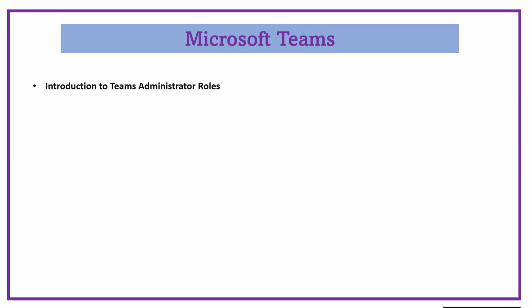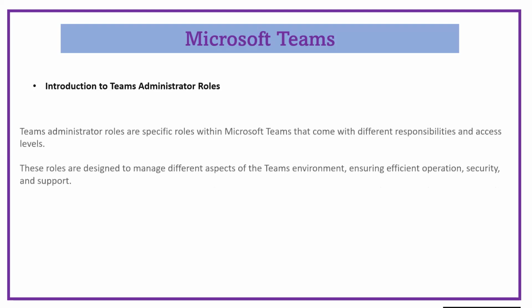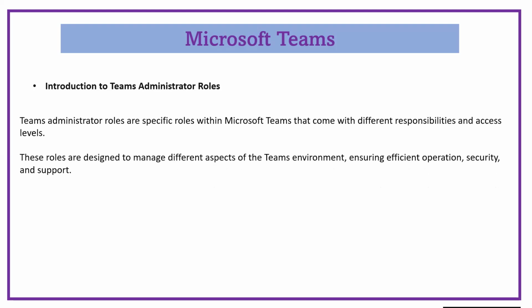first, introduction to Microsoft Teams administrator roles. So Teams administrator roles are specific roles within Microsoft Teams that come with different responsibilities and access on different levels. These roles are designed to manage different aspects of the Teams environment, ensuring efficient operation, security, and support. So this is just an overview of what Teams administrator roles are. Later, as you get further into this video, you will understand more in detail.